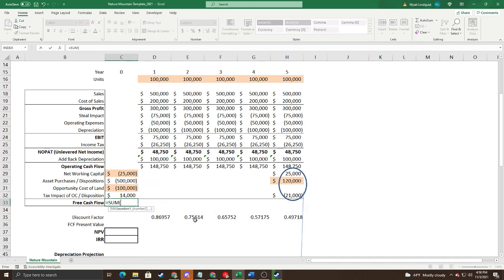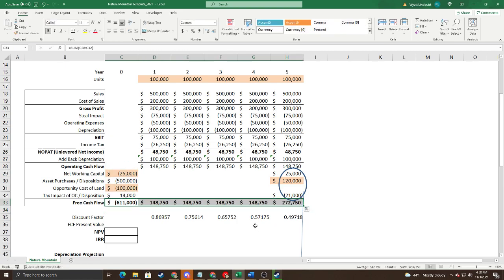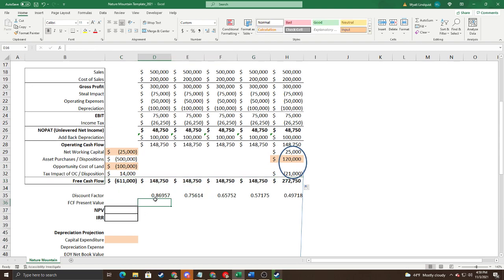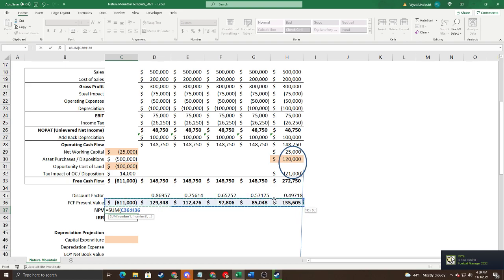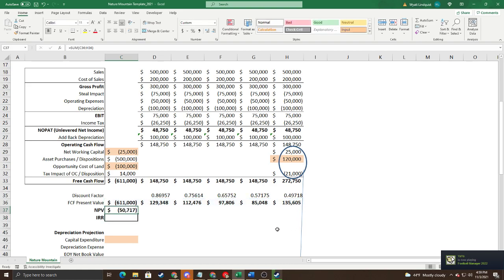So now that we've calculated everything here, we're just going to sum everything up, and pull it all the way across. There we go. And then we're going to just multiply by the discount factor. So this one's discount factor is 0, but for this one, that's the discount factor. These are automatically calculated for us. So we'll just pull it across, and there we go. Net present value will then equal the sum of all of these numbers, and boom, there we go.